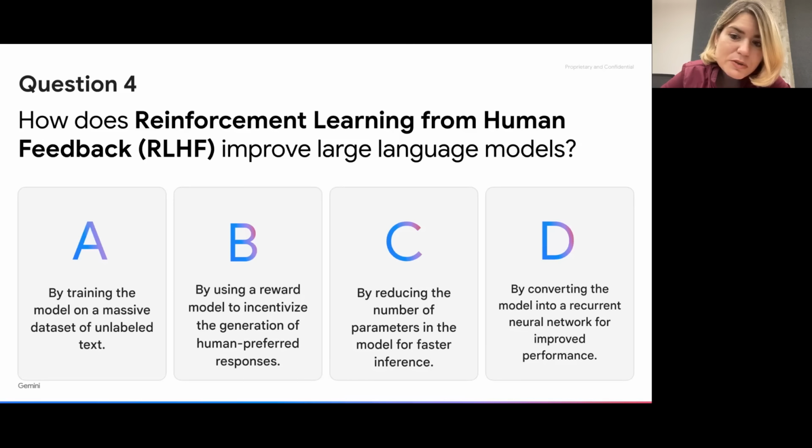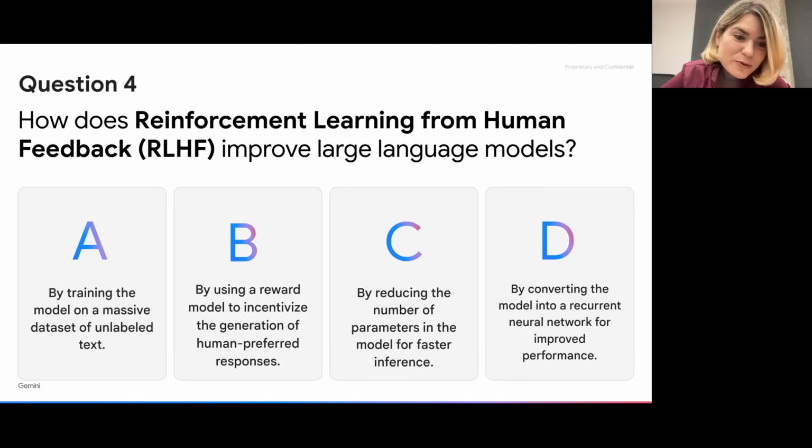Value C, by reducing the number of parameters in the model for faster inference. Or value D, by converting the model into a recurrent neural network or an RNN for improved performance. How does RLHF improve large language models? And so think about what your answer will be. Remember also the white papers and the great Q&A conversation that we had a little bit earlier.